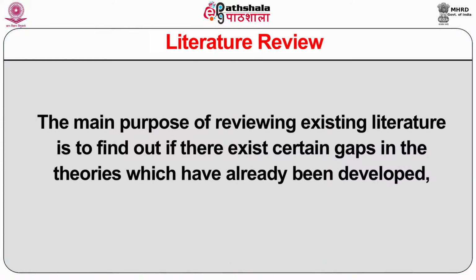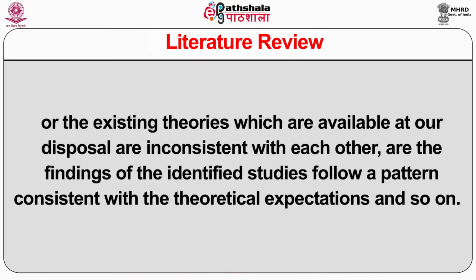The main purpose of reviewing existing literature is to find out if there exist certain gaps in the theories which have already been developed, or whether the existing theories available at our disposal are inconsistent with each other. Do the findings of the identified studies follow a pattern consistent with the theoretical expectations, and so on? All this helps the researcher to move further in the field of extension of knowledge. That is, the researcher can start by making a strong foundation with the help of an existing premise.